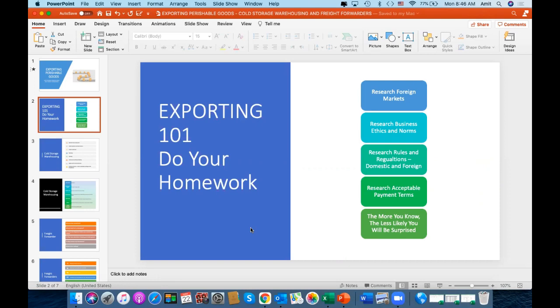Research acceptable payment terms. A lot of companies, for example, in Asia prefer to work by letter of credit. There are pros and cons to doing something like that. Ideally, if you're working with a new customer, you may want to get a little bit of payment upfront. That's going to be a little haggling or negotiation because you're a new supplier to them and they're a new customer for you. So there's a little bit of a feeling out process. And so you should try to get at least some of the payment paid in advance, if it's possible. You can also insure the credit terms that you give foreign buyers with companies like Hermes. And then you have an insurance policy to cover any unpaid product.